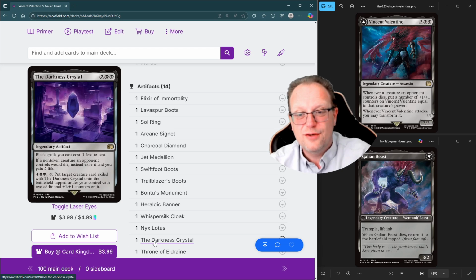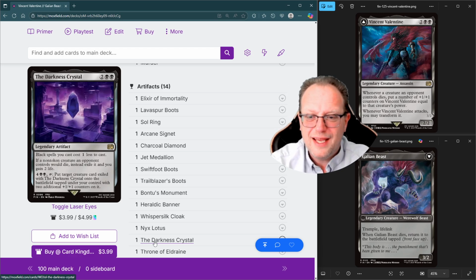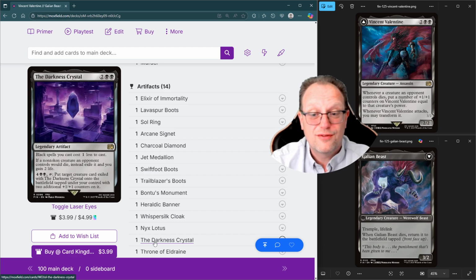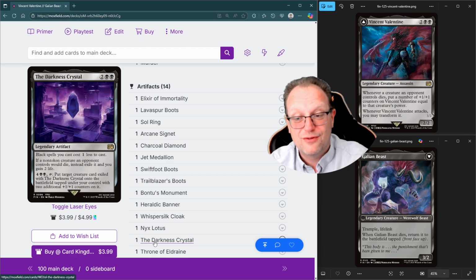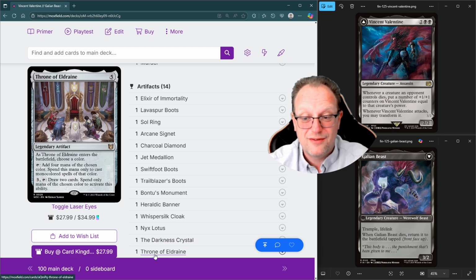This one's quite nice though, because we are killing creatures so often, we will probably exile them and gain a couple of life, which is nice. And then we get to put a target creature card exiled with the Darkness Crystal onto the battlefield, tapped under our control with 2 +1/+1 counters on it. Nice thing to do at the end of the turn before your main phase.